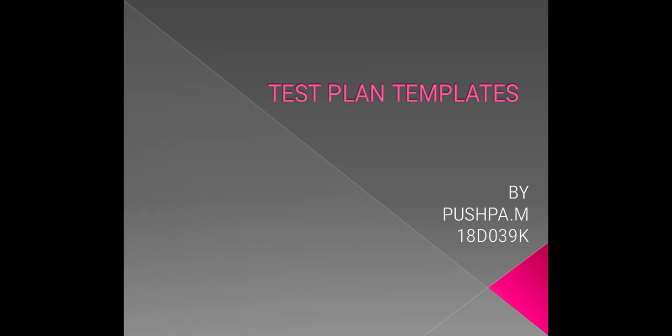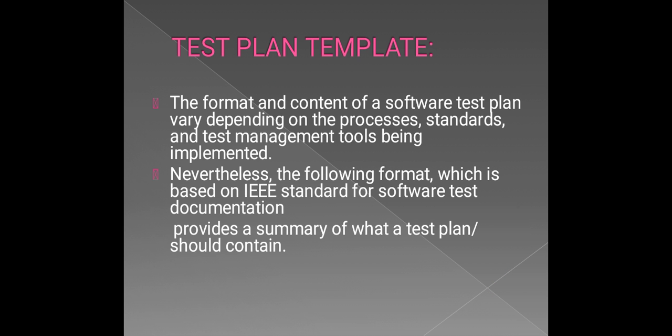Let us see what we mean by test plan templates. The format and the content of a software test plan vary depending on the processes, standards, and test management tool being implemented. Nevertheless, the following format, which is based on IEEE 829, the standard for Software Test Documentation, provides a summary of what a test plan should contain.